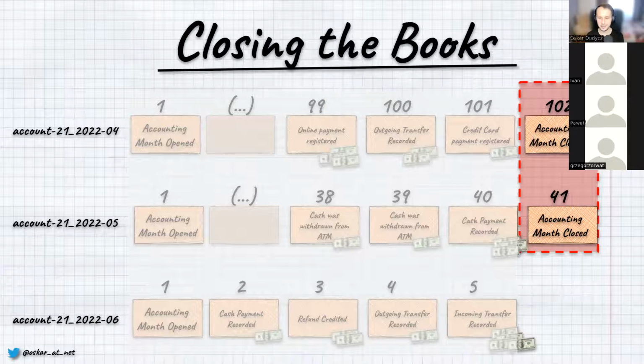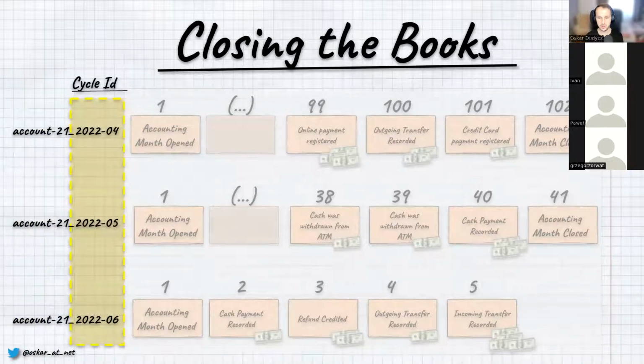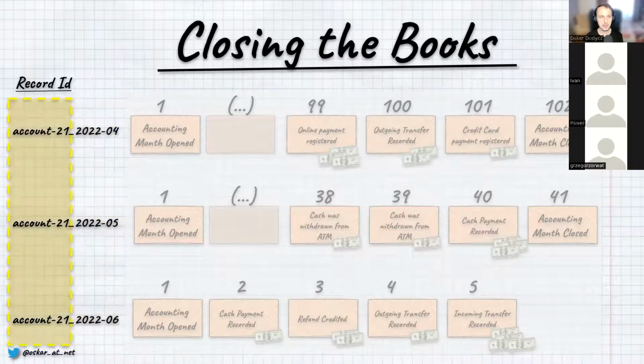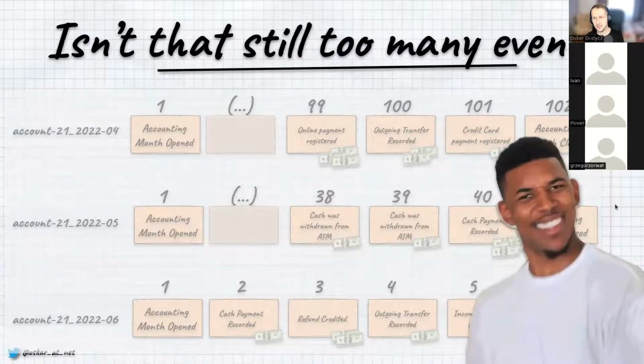And we can apply this pattern also to other domains, like, for example, a patient. Instead of storing all of the patient visits in the clinic, we can store them per day, per doctor. So we can slice it based on the temporal aspect. Here, instead of keeping a single stream with the account and its ID, we can add a temporal part to our ID to make it unique. So it will consist of the record ID, so account and, for example, 21, and the cycle ID, which can be just a date, or it can be something else like an hour, a minute, or a hash. So something that we define based on our current business use case.